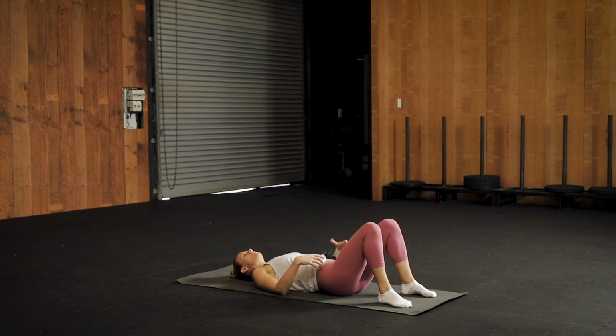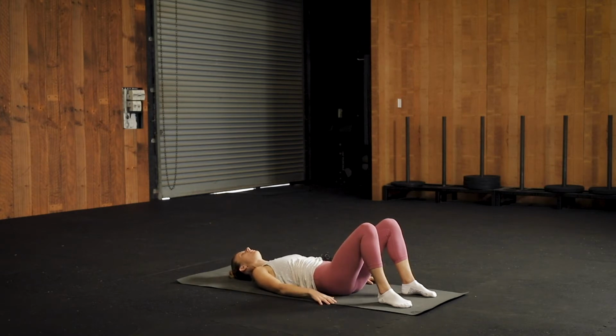I want you to gently tuck your tailbone and then release it back off. So you're tucking underneath and then releasing back off to your natural curve. Just come for another 4 more. Should feel those muscles that wrap around your tummy start to wake up just a little bit. 2 more. And last one. So just coming back to your natural spine, arms are just down by your side.